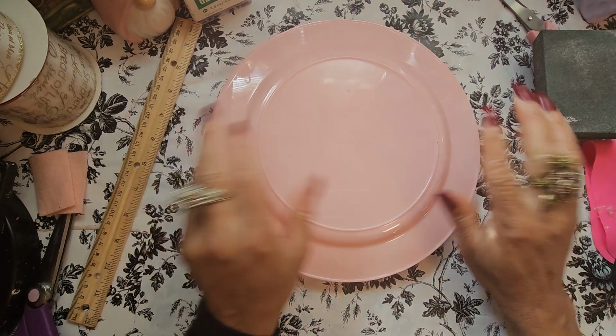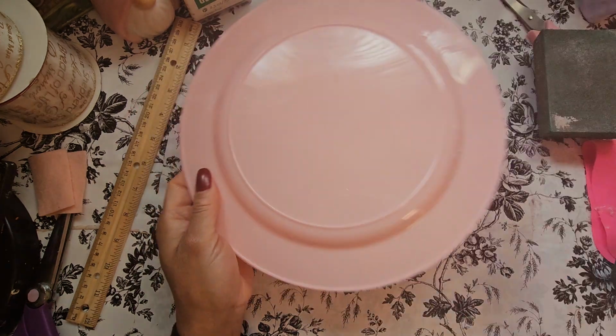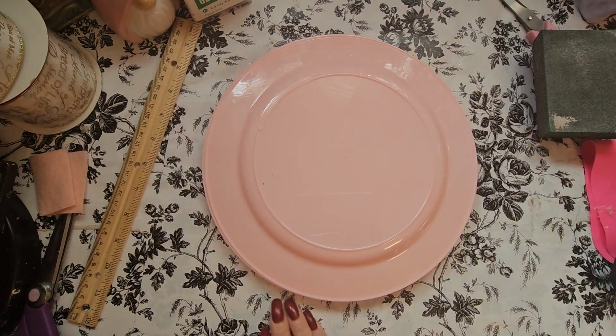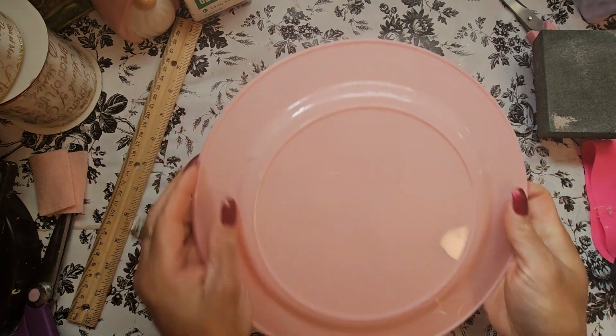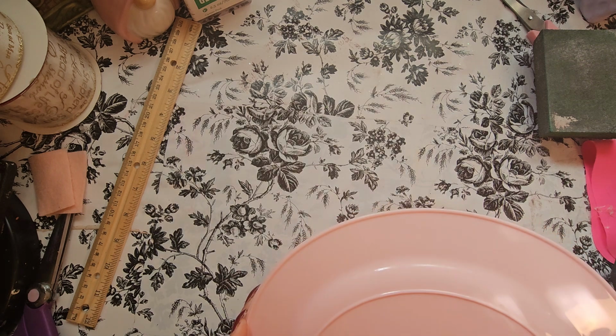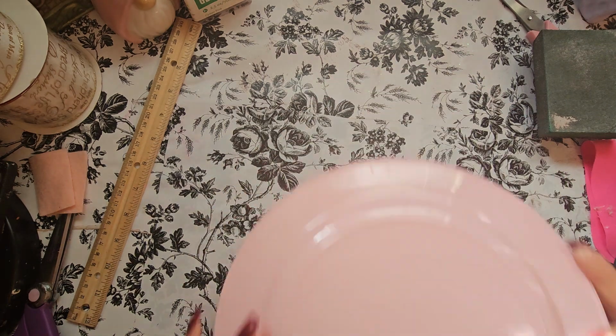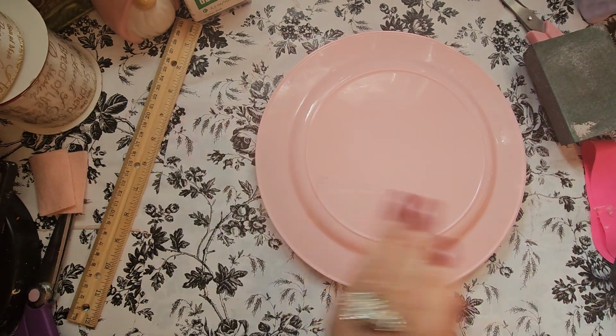Okay. And I have one that I already did. So let me get that one out. Here's one that I've already done. So we'll let this one hot glue together. But like I said, if I was you, I would do E6000, okay? So then they'll be a lot more sturdy. Okay? All right. So let's get started with this.